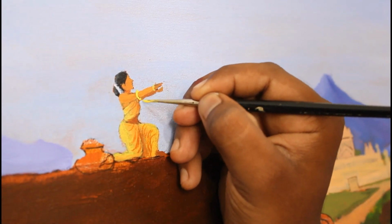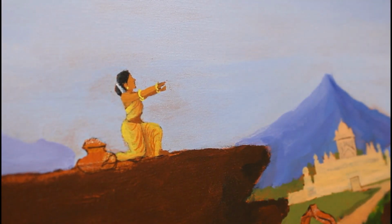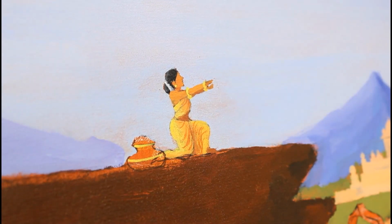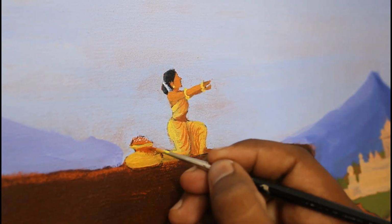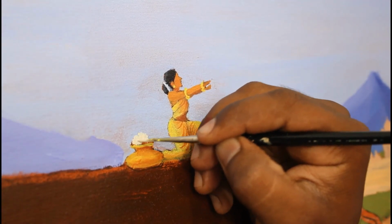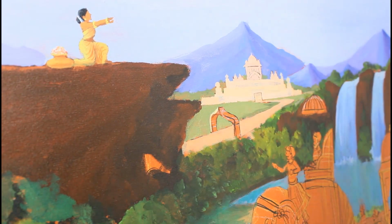interest. Next, her ornaments. It's a bangle, earring, and one more ornament. I don't know what that is. So adding details for it. Next, for this shape, you can easily convey it is an ancient painting. Nowadays, we are not using this kind of shape. We are using it, but in ancient days, most probably the people used to use this kind of a pot.